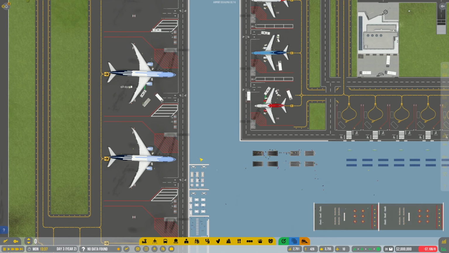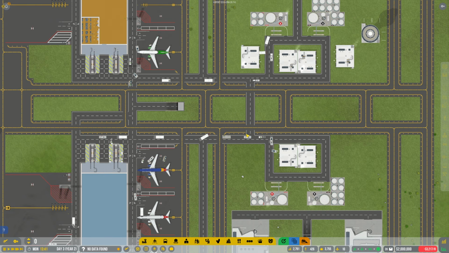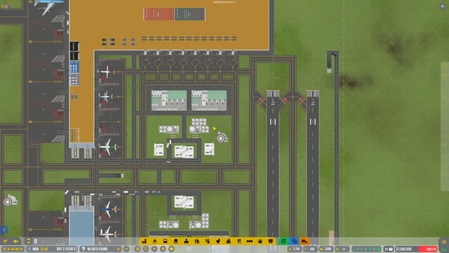Right, let's have a look, see how other things are going. We don't seem to be getting loads of spam notifications, which is great. I wonder if this has helped as well now by putting this road in the middle. I don't seem to be getting many big flies. Big birds in.